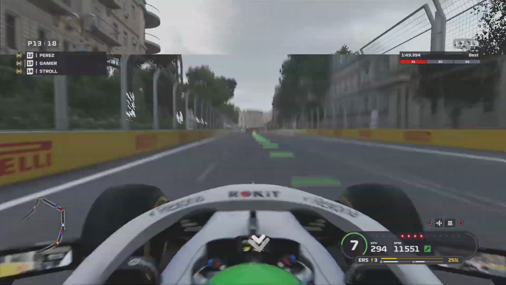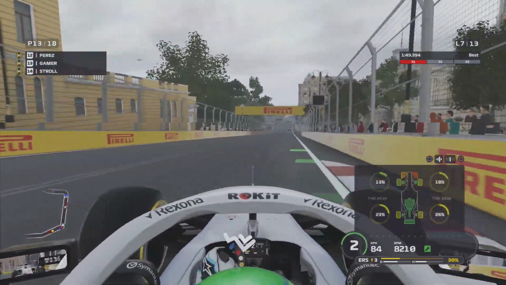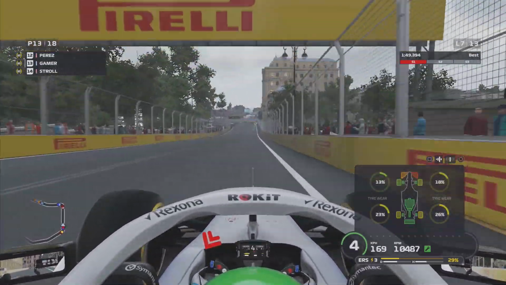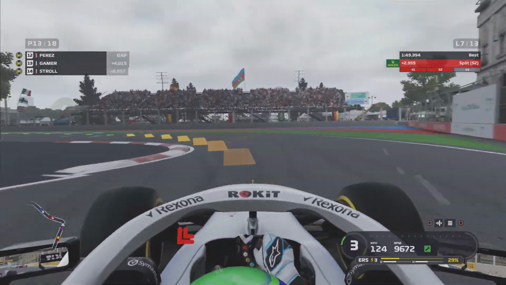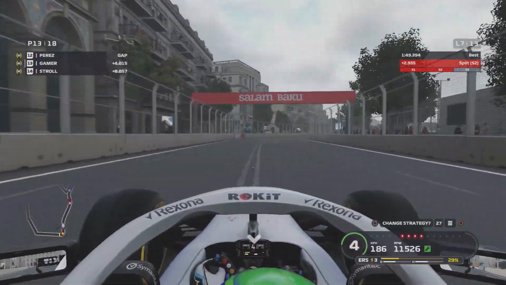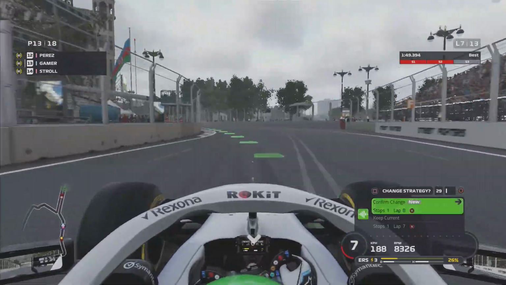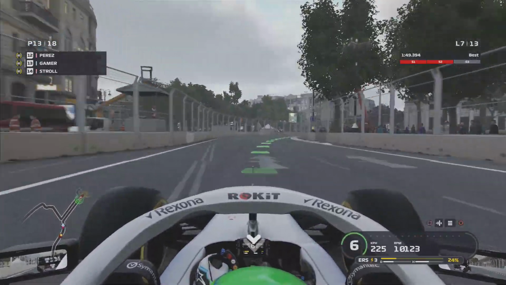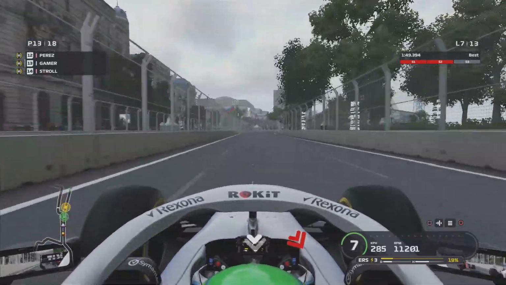Our tyre data is looking positive so far. We think there's plenty of life left in these at the moment. I've got to replace the wing anyway, so it's all good. Suggest we box. Check your MFD for a new strategy option. Copy that. Slow it up through there that time. Ooh, that was close. I barely made it.